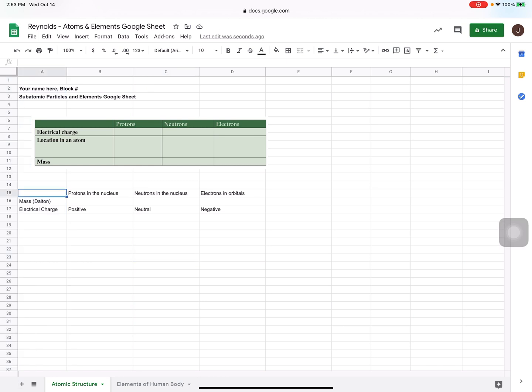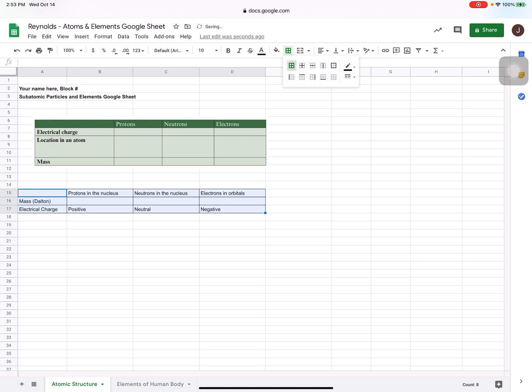Now let's do a little formatting. Let's single tap into the row that you can see over here as the top left corner, and then grab that little blue either with your finger or with a stylus and highlight all the way over so that we grab generally the entire section that we're defining here. And then up at the top menu, there is a square with lines on it. Click on that. It'll give you options for borders. I'm going to click on the top left one so that it makes a border around everything.